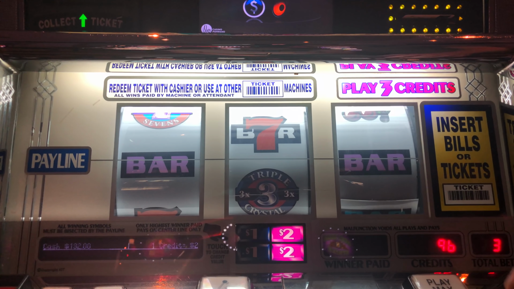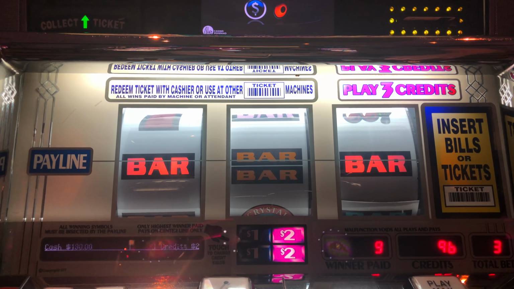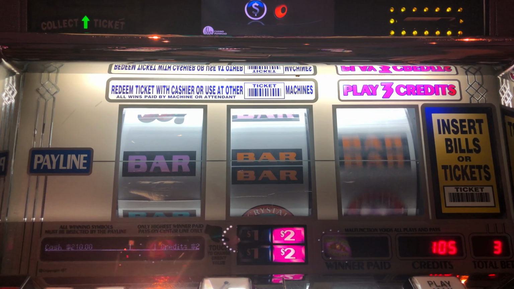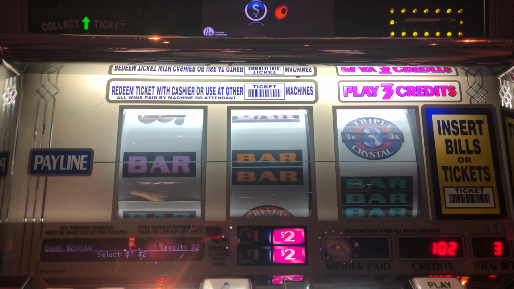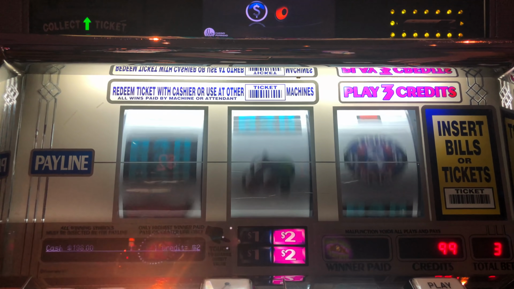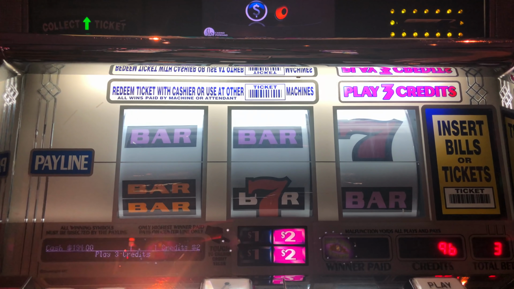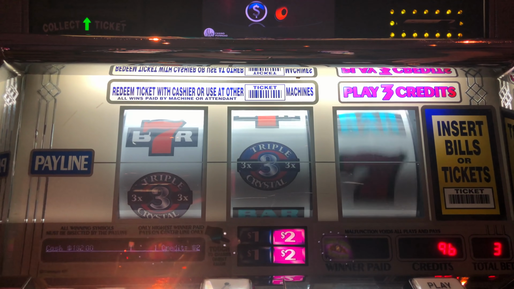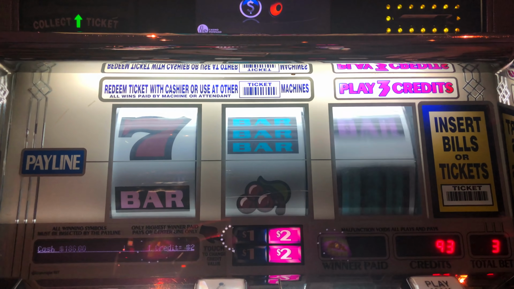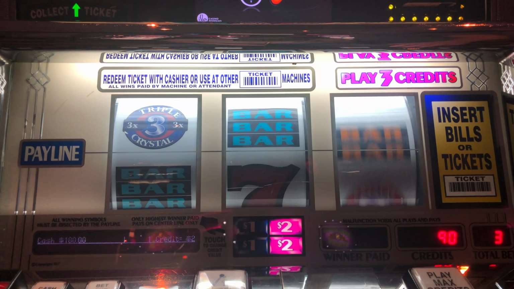So looking for that nice symbols, three symbols all the way across. Ooh. Come on. Blanks across on the line. Need to match something here. Come on. Come on.